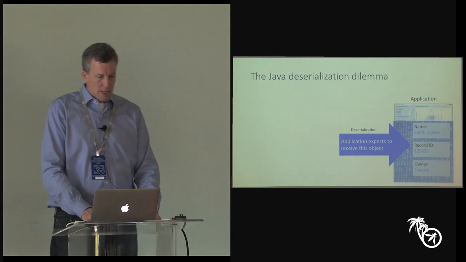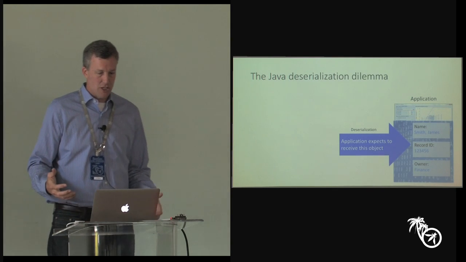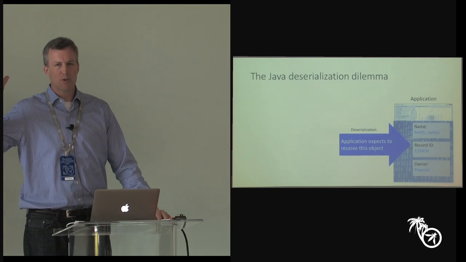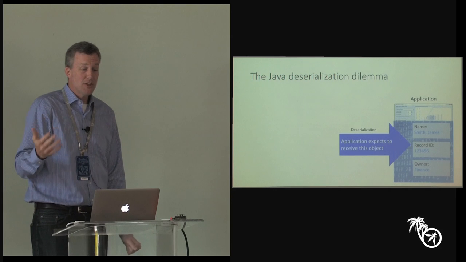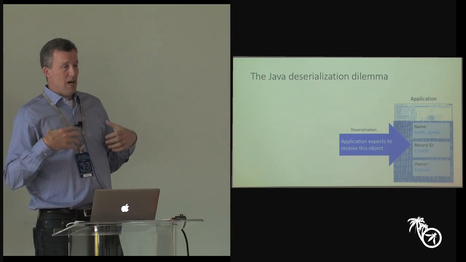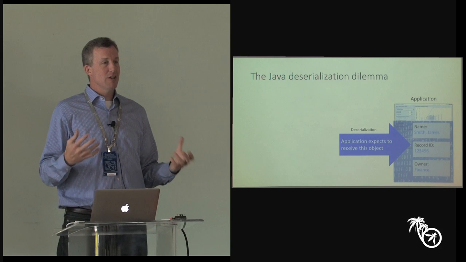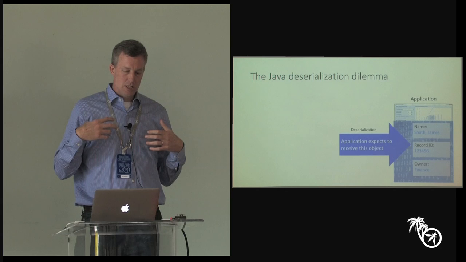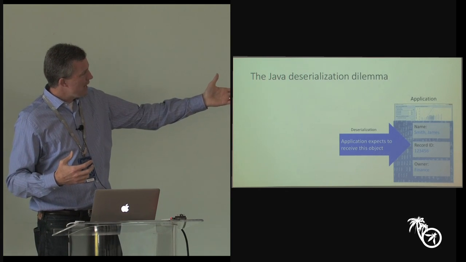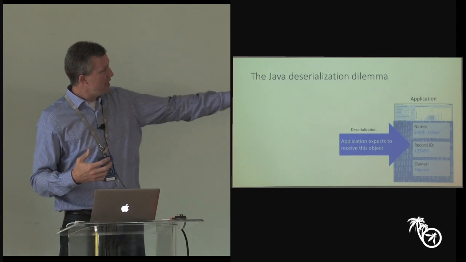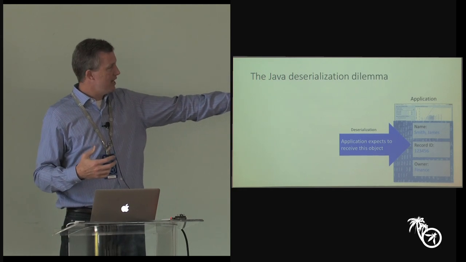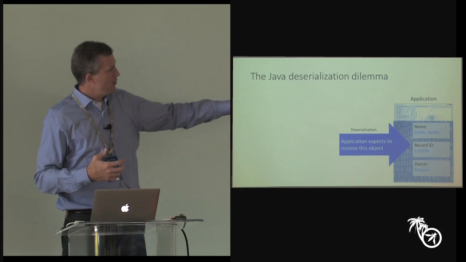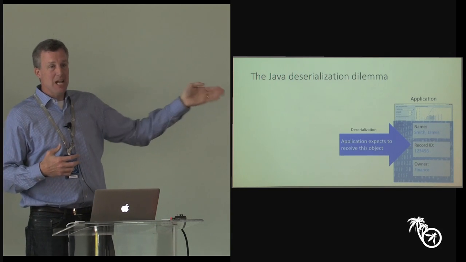Okay, so I wanted to talk about the Java deserialization flaws. Anybody familiar with this? It's sort of recent attacks, there's a couple folks. I think this is really interesting, right? So many applications use serialized objects to communicate between client and server. Basically, this application is waiting for a serialized object to come in, and when it comes in, it's going to deserialize that. It's got a couple of fields, the name field, the record ID, and the owner. And what's really important is the type here.